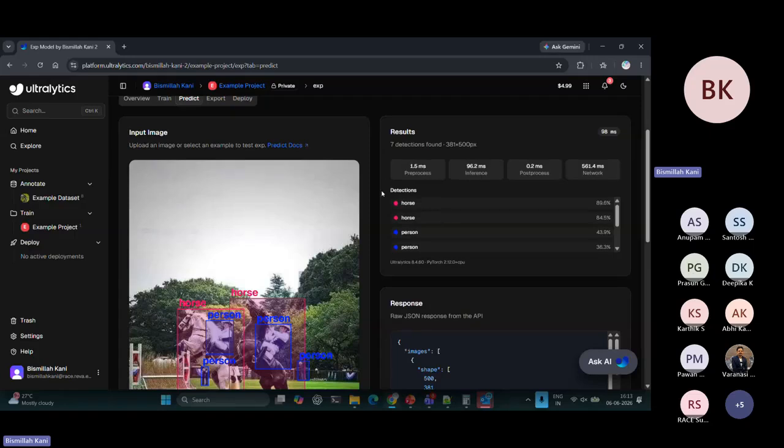Because it's running on cloud GPUs, it's pretty fast. Actually, the total is about 96 to 100 milliseconds. Out of that, 1.5 is pre-processing, 0.2 is post-processing, and the rest is the actual model inference time.